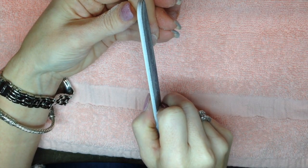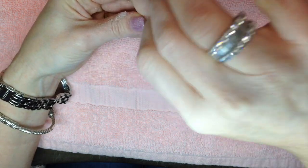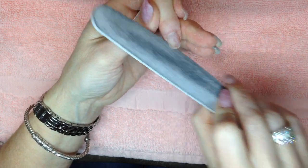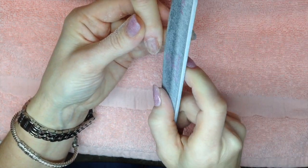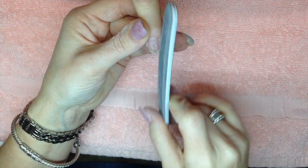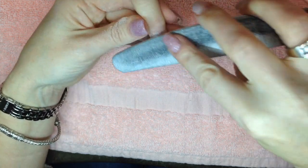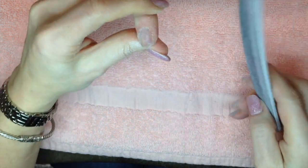Now when you're trying to make a nail symmetrical and you're staring at it and you're thinking, what in the world, it's looking all wonky, I don't know what's going on, I always hold my nail file up and make it go straight down the center of the nail, and then I measure. I look at the left side, then I look at the right side, and then I can tell where my imperfection is, and then you can adjust it. So I'm going to do it on this finger again too, and I did it on the middle finger, and if you missed it, then you can just rewind for a second and go back and look.